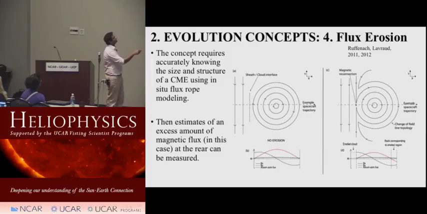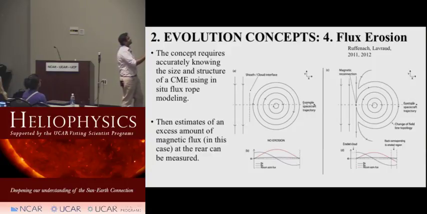So in this case, this is your flux rope, the axis coming out. The sun is where my green dot is on the right-hand side. And the solar wind's over here. If this CME is going fast, it's pumping into the background solar wind. And depending on how that's orientated, you can reconnect the background solar wind that's leading the CME with the actual flux rope field. In that case, you can conceptually go with the idea that you've got reconnection, and that means that erodes the flux of this particular CME.